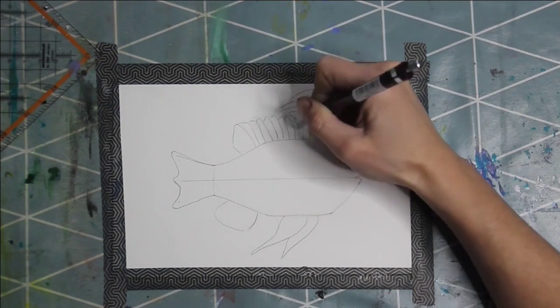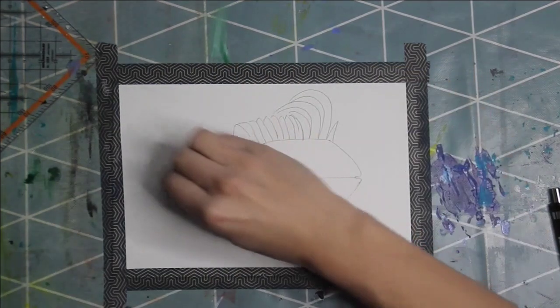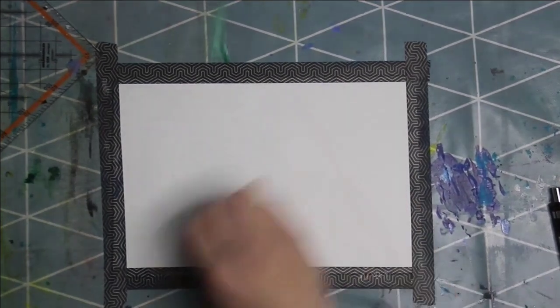So the sketch is done. Now you can take the rubber and erase your sketch carefully. You only should have an idea of the sketch after that. It's coloring time!